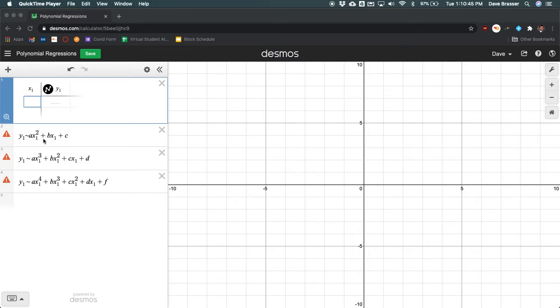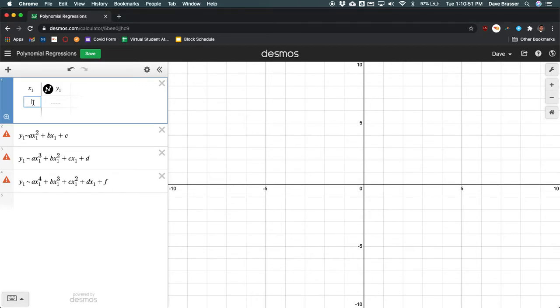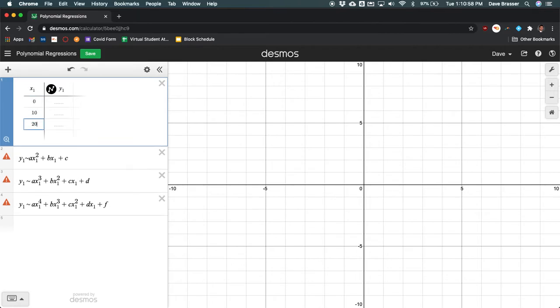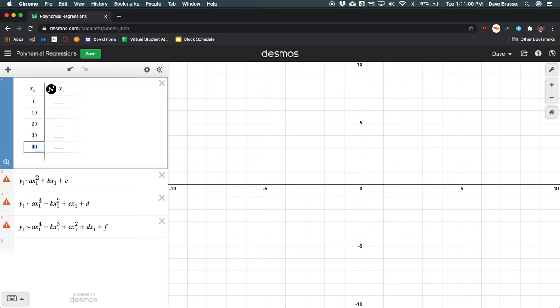But then it's automatically going to check this quadratic. It's going to plug in some things here, figure out what it is, or cubic, or quartic, and you're going to be able to compare it. So using that last example, we changed all the years to 0, 10, 20. So I'm just going to do 0, 10, 20, 30, oh, it's already filling it in, 40. And sometimes it'll automatically guess what your pattern is.